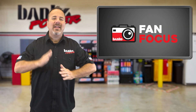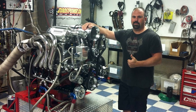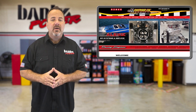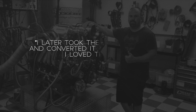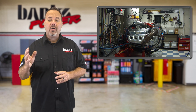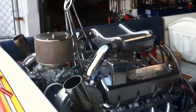For our fan focus, we talked to Alexi at Boost Power in Newbury Park, California. Gale Banks marine engines are legendary — winning championship boat races and having a reputation for not only being powerful but super reliable. It's been years since the last marine engine rolled out of the shop here at Banks, but engines are still being used all around the world. Alexi, the owner, is a longtime Banks fan who had an '89 Camaro in his youth with a Banks twin turbo small block. He later converted it from carburetor to fuel injection. He went from cars to boats and has been servicing marine engines and custom one-off power plants for 34 years.